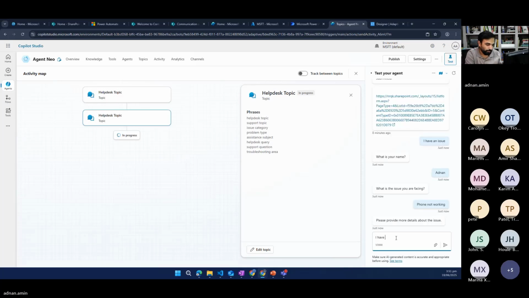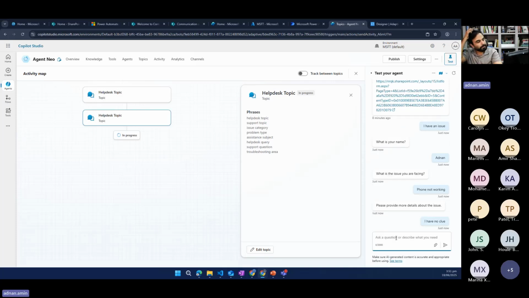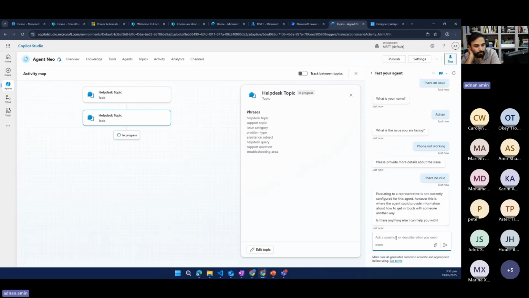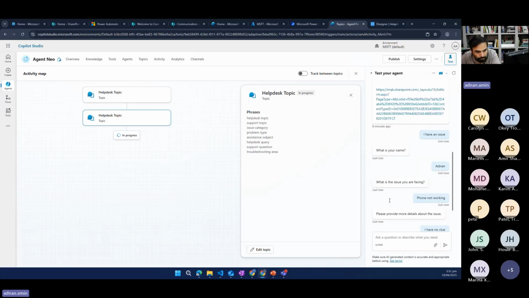I have no clue for the description. Let's see if it shows me the adaptive card with the correct update. I haven't modified the information shown on that message earlier. It's in progress. Let's see.